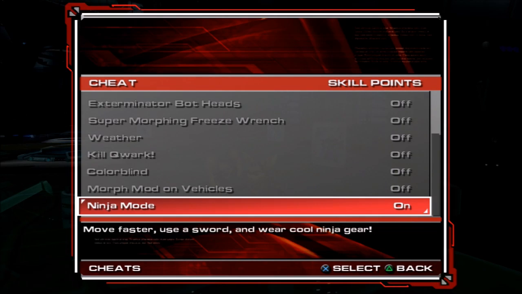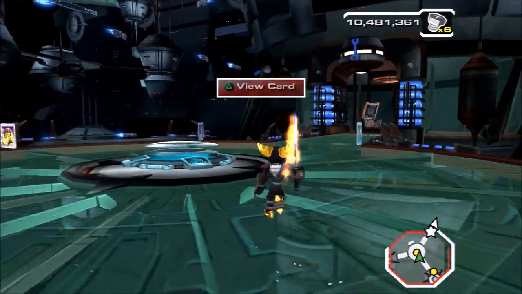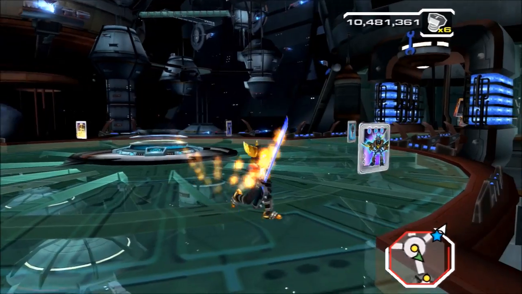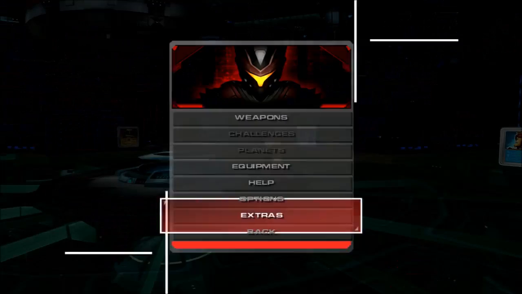Danger mode. It basically puts you in a cool ninja outfit, and I think he has 10 or 20% faster movement. Ratchet, in challenge mode, you get a sword. Also you can buy the massively destructive mega weapons. So that's cool.